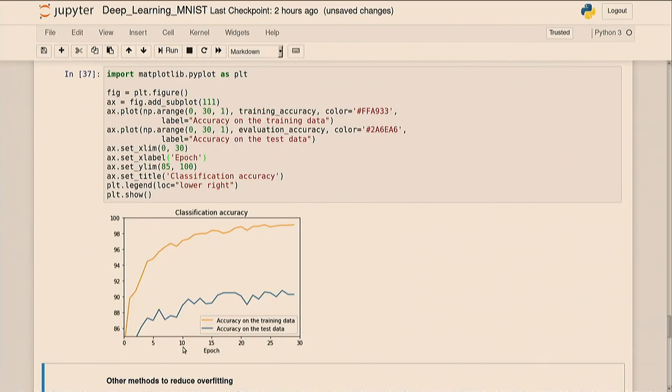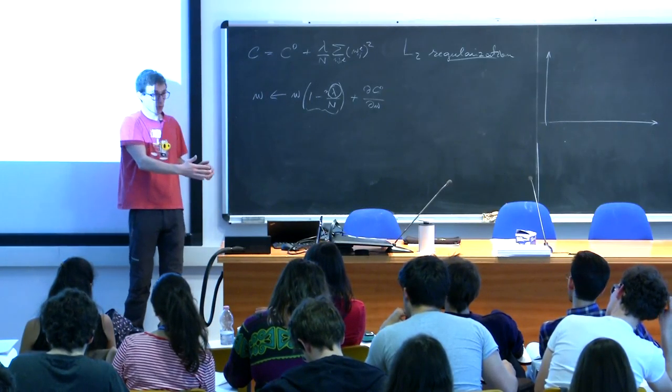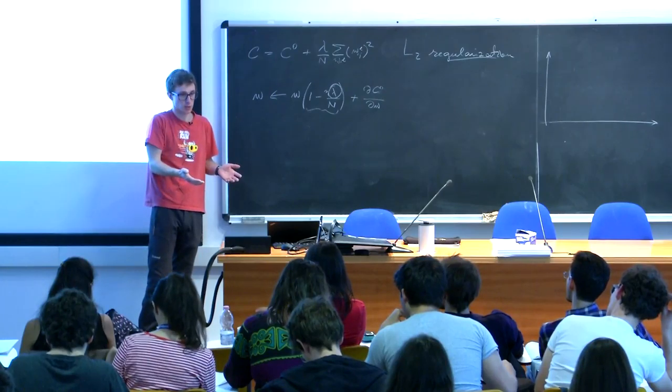But you might want to say, my network, I don't want to extend my training above like 5 or 10 epochs. This is a ridiculous number, but because the training data are very few. I don't want to extend more my training, because if I go on more, I'm going to learn the details of the training data and I'm not able to generalize. So this is called early stopping. I stop at an epoch in which I realize that my performance on the test data doesn't grow anymore, while on the training data it does. So I stop before. So I prevent overfitting this way. Is that clear?